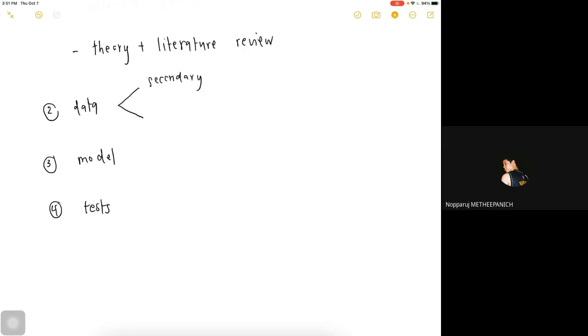So we have secondary, right? And we also have primary data. For primary data, you have to collect it by yourself. It means that you might use a questionnaire to collect data. But for the secondary data, it means that you are going to use data that someone already collected. So I guess most of you are going to use secondary data. But if some of you would like to collect data by yourself, you can just ask me about the questionnaire that you are going to use. Okay, I don't mind answering those questions.